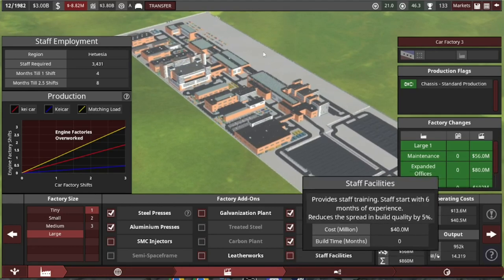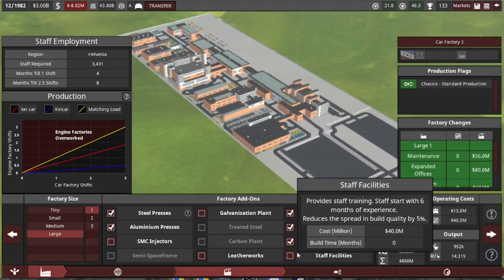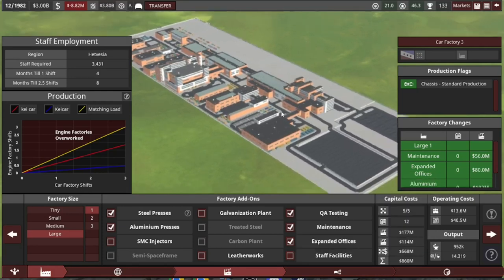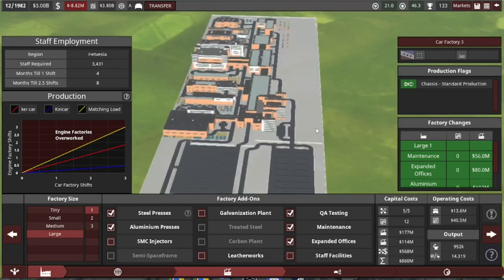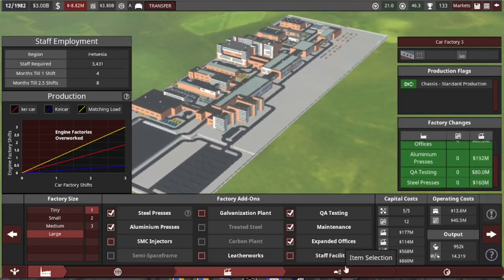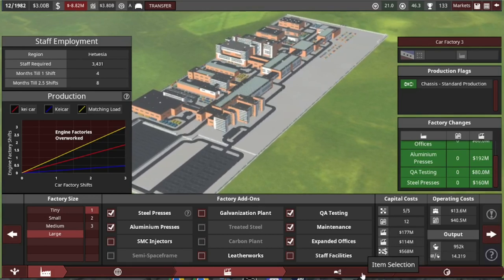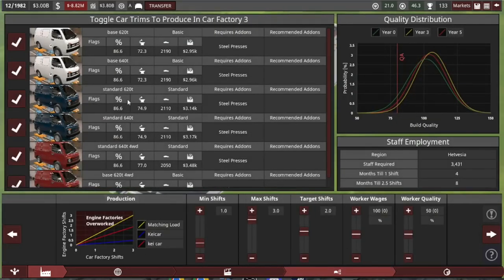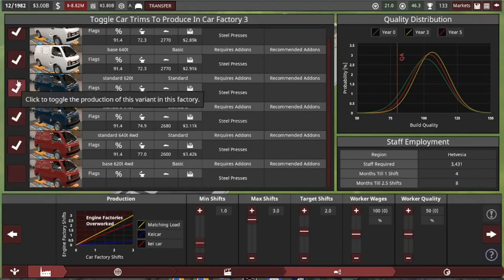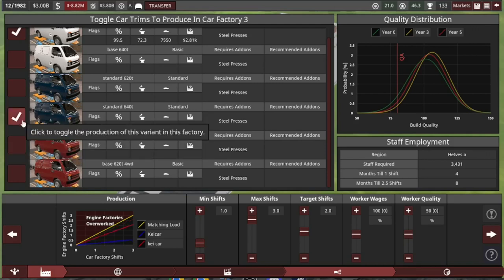That and this, or do we? No, let's not do that because that's just 5%. I think this is good. How much will it cost? A lot of money. I think it costs 40 million, but I think we don't build this here for now. We can assign those later.